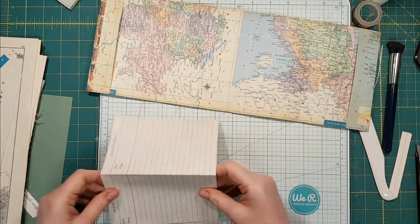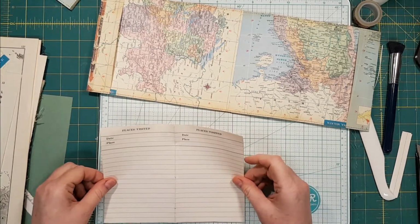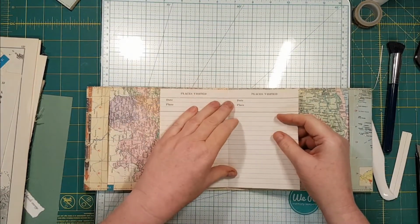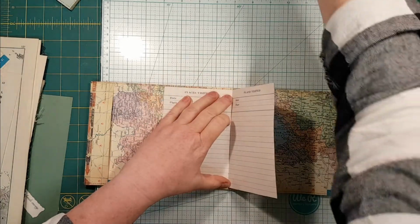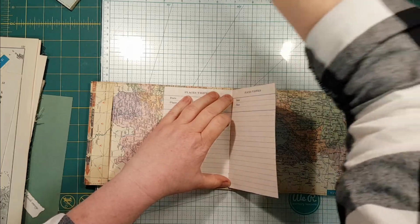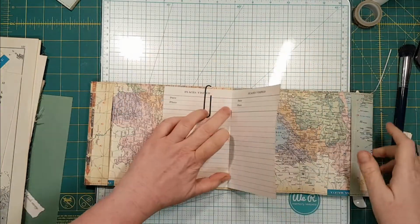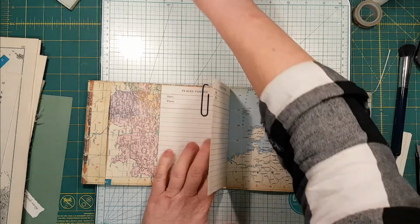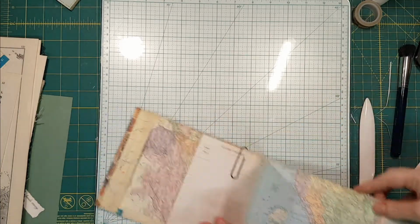Now, the size of these pages are 5 3/4 by 7 3/4. So I want to sew these in, and I could add more pages if I wanted to. So I'm just trying to grab a paper clip. But I think this will do for now. I'll just slip over here.